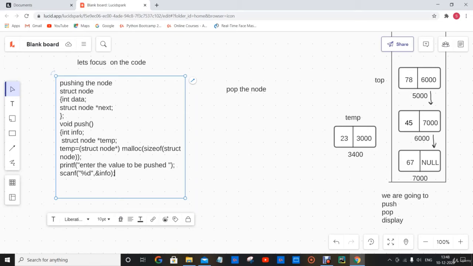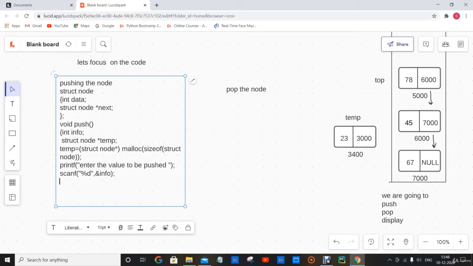The next step is we have to insert this value, this info, into the data part of temp. Yes, because we aren't going to push only the value which the user has given to us. We have to push the whole node into the stack because the program itself is called a stack using linked list.